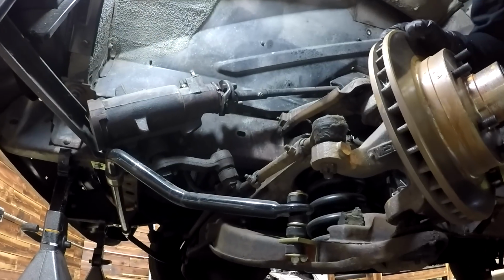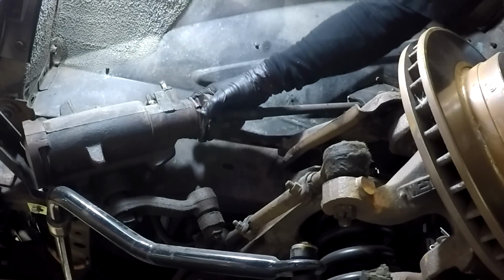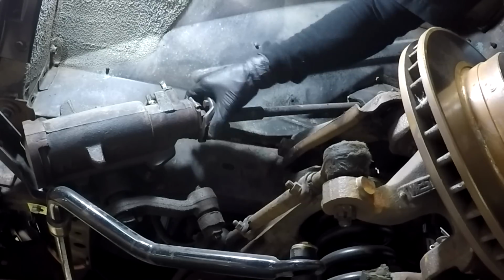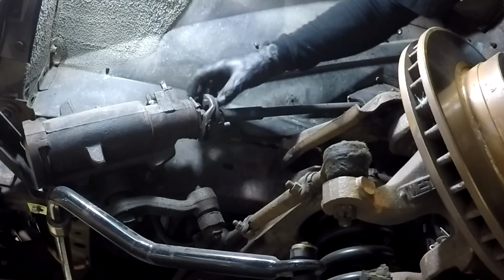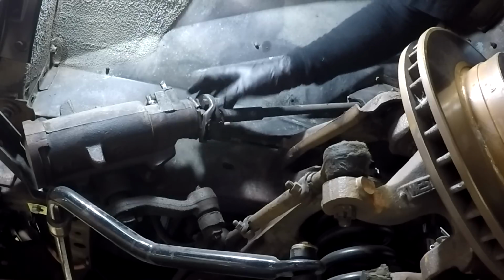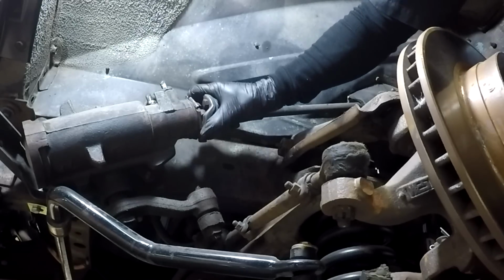All right, well, now that I've got a little light up in here, I'm taking a look. There's a little gap here inside the clamp that clamps the rag joint, which is this piece here, to the steering box. And I can see through this little gap that the teeth on the steering box look a little rounded, but the rag joint appears to just be sliding around.